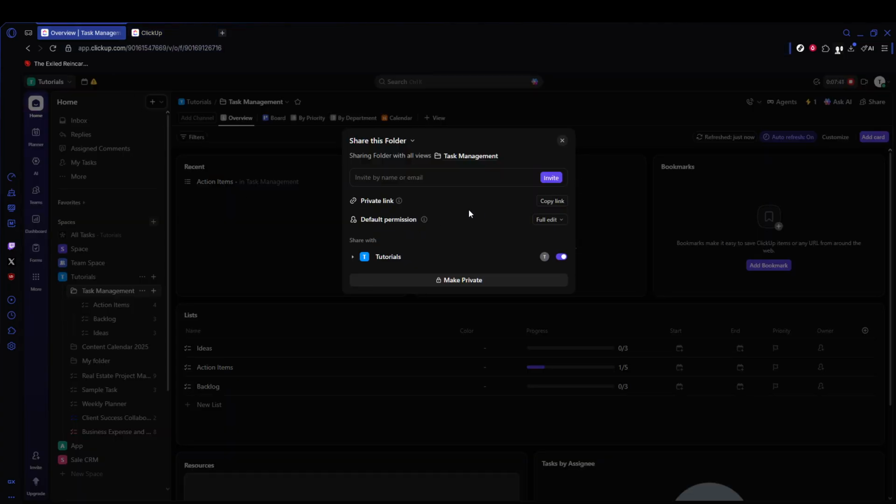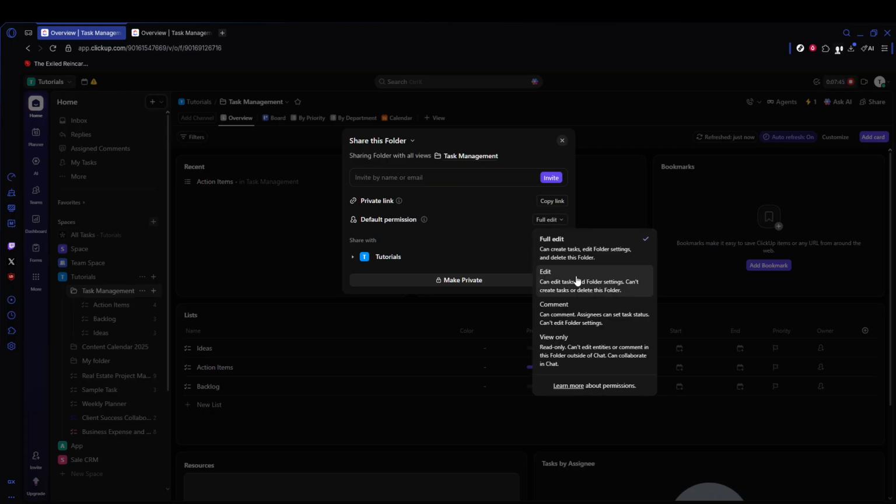Before you share widely, set the right permission level. In the sharing settings, look for the access level that applies to link users. Change it to full edit. This gives collaborators the ability to create tasks, edit existing ones, reorganize tasks and statuses, and leave comments or update details. Double check that full edit is clearly selected. If it doesn't look active, click it again so it's applied. Finally, save and start collaborating.